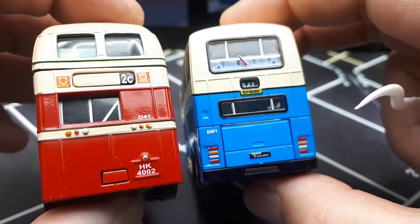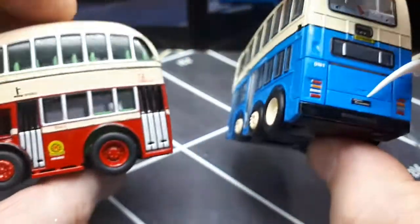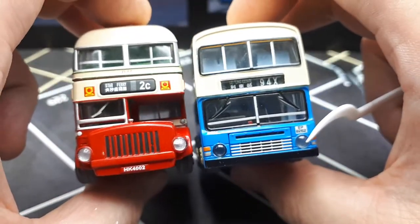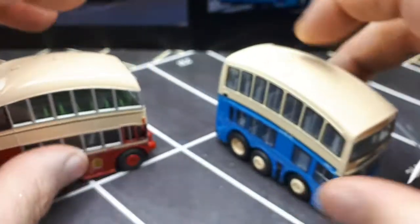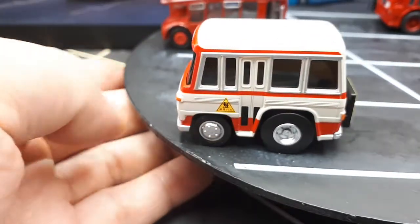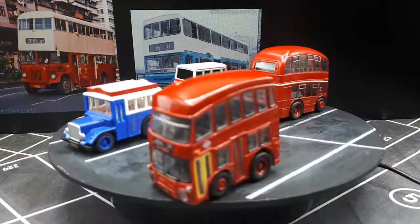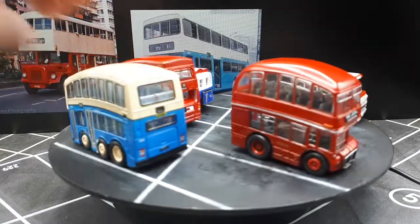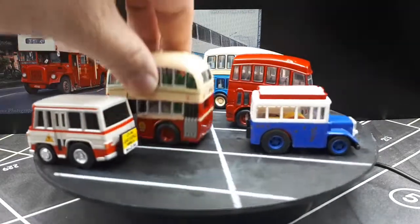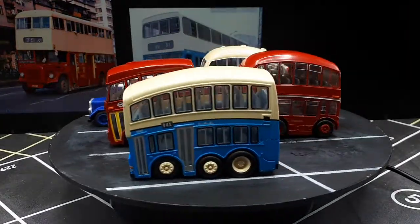What about this one? Does it say Daimler? No, it does not. It says D41. I wonder if that's like a code, like Daimler 41 or something. I know nothing about buses. All I know is I can ride in one. Alright. Well, let's pull out that spinner thing again and try to fit these on this little plate. As I've mentioned in previous bus videos, there's no way I could collect a 1/64 scale bus. It would be huge, you know, so size is a concern. So I really don't collect service vehicles unless they're cartoons because they're so small, and I just enjoy the look of these things.